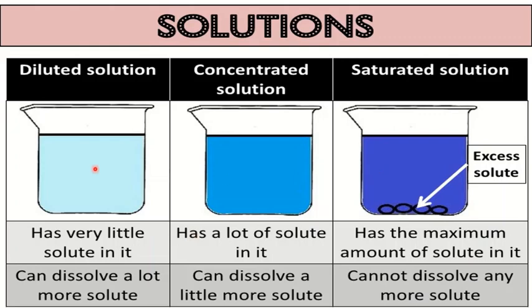Now can you tell which one is dilute and which one is concentrated? Look, if we compare these two solutions, then this solution is dilute and this solution is concentrated because here the amount of solute is more than in that solution. But if you compare these two solutions, then this solution is concentrated and this solution is dilute, because here compared to this solution, the solute is more. So this solution, when compared to this one, is concentrated, and it is dilute when compared to that solution.